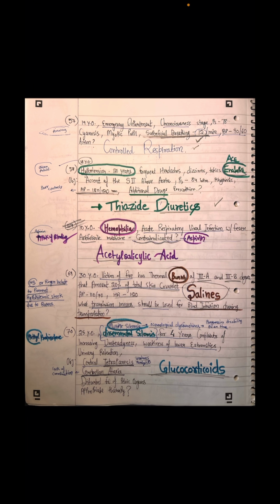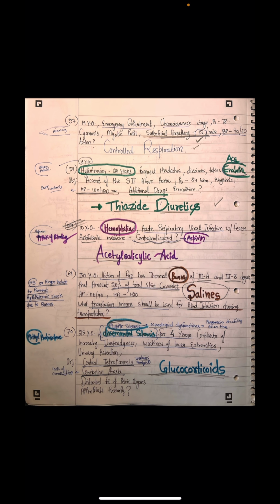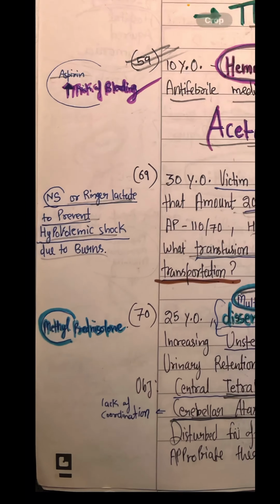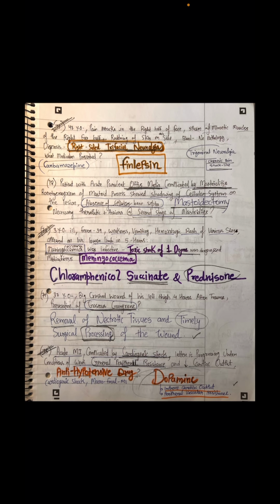Next patient complains about multiple sclerosis. I have covered this, what it is and how it is. This is an autoimmune condition, so you can watch my video on neurodegenerative disorders. Multiple sclerosis is a neurodegenerative disorder. This is immune mediated, so it is an immune reaction. So what we are going to prescribe in the patient, sir, is immune suppression, so the problem is going to get solved. We are going to prescribe glucocorticoids. One of the glucocorticoids is methylprednisolone. So methylprednisolone will suppress the immune system, and the problem is going to get solved.